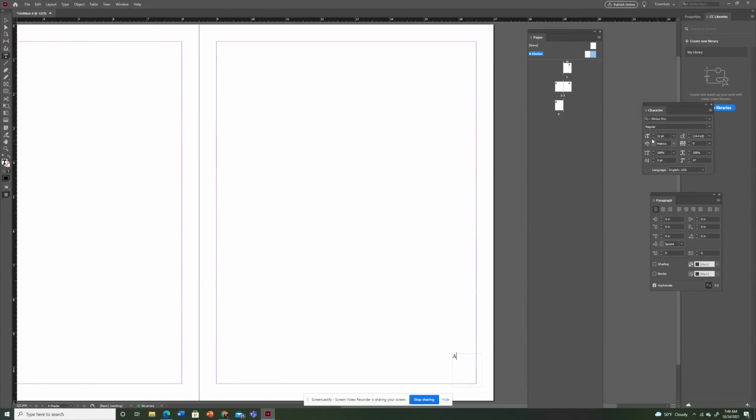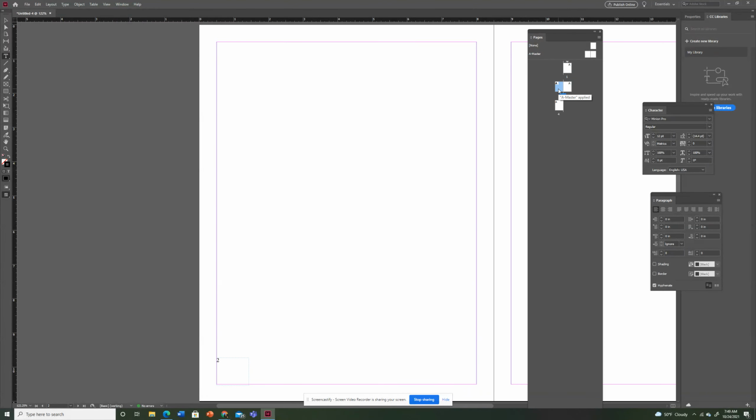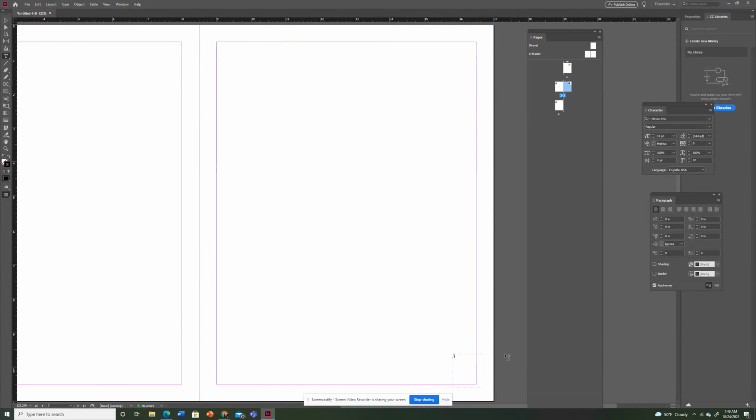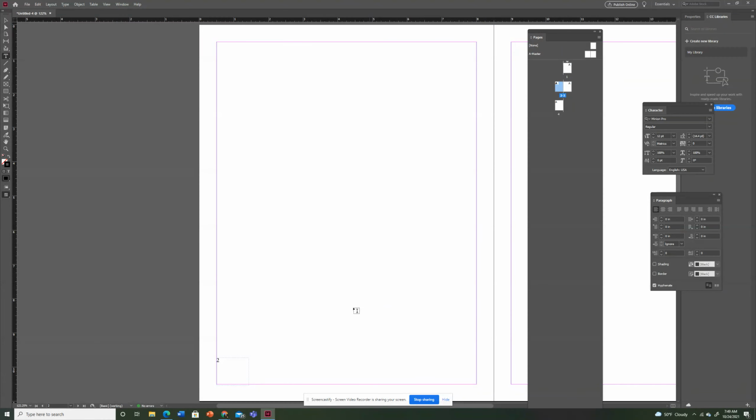Okay, now that is it for auto numbering, and I could check by looking at my cover page. I'm going to double click on my cover, and you see it's 1, 2, 3, 4. That's auto numbering. Now, what if I don't want number 1 to start on the cover, but I want number 1 to start on my page spread instead of number 2?